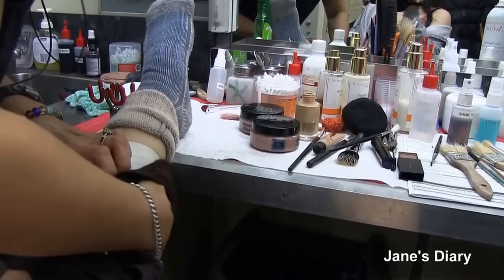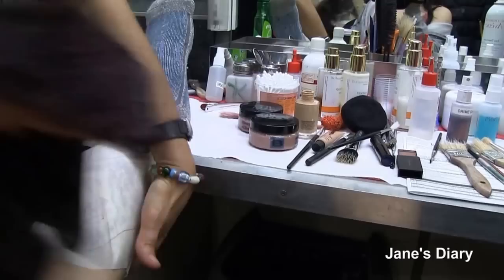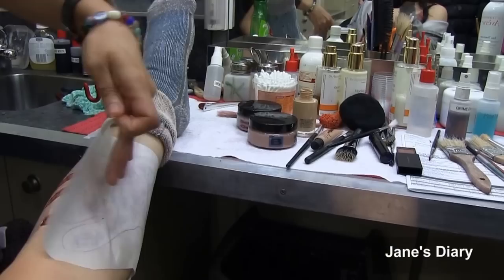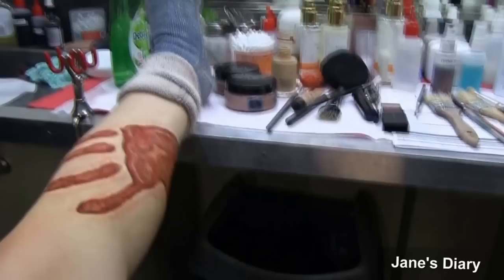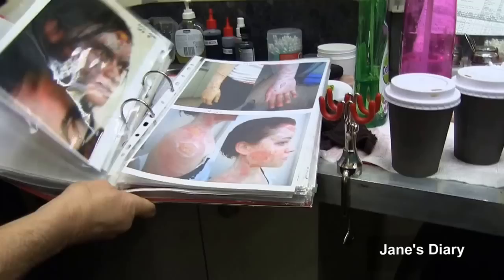So an important step in becoming Blood Rain Mia is my abomination burns. This is going to be one of the handprints, which essentially goes on like a temporary tattoo. It's pretty gross. It's definitely a burn, but I sort of think of it as a pizza burn. Ta-da! It's pretty nasty. And in a little bit, Claire will put in some third degree, which makes it shiny, and some pus.